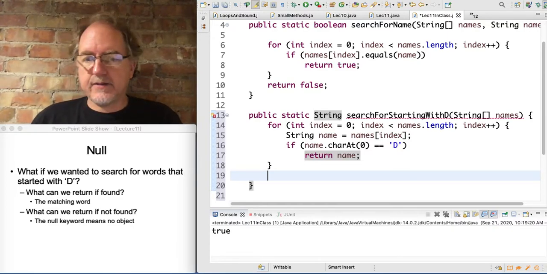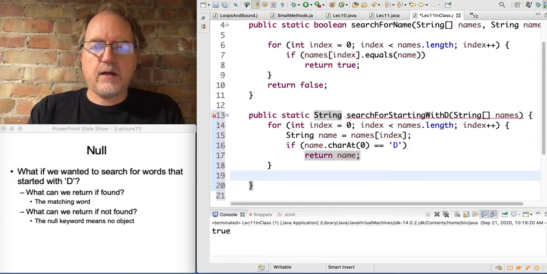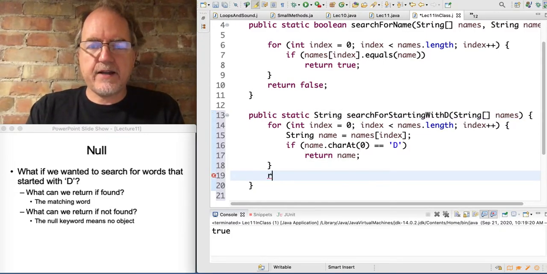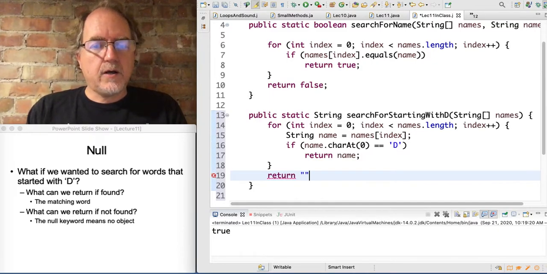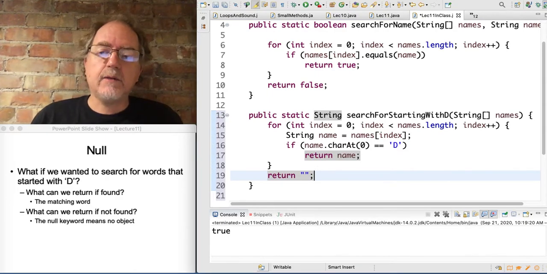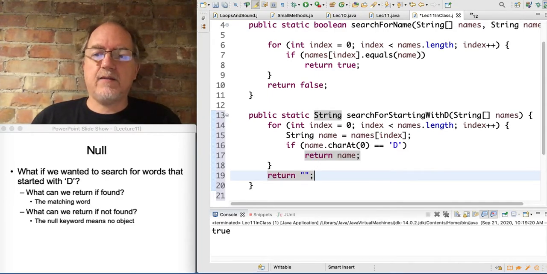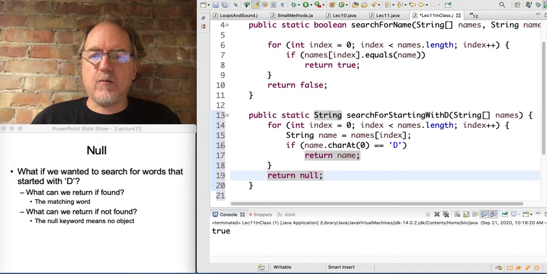The other part is, what do I return if I did not find a name that starts with D? Well, you could come up again with a special case, like an empty string, to show that. And that's a decision you have to make. But one option is to return the null keyword.